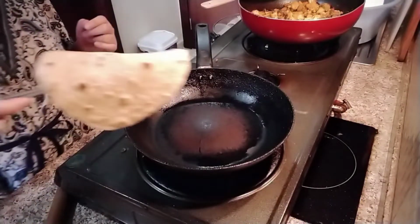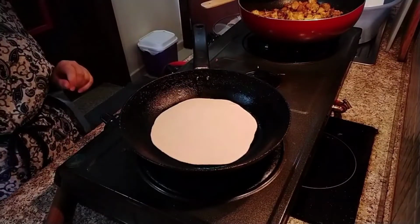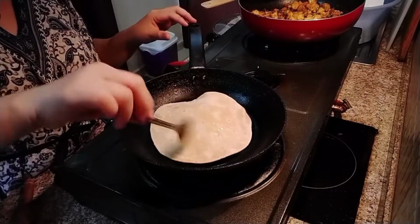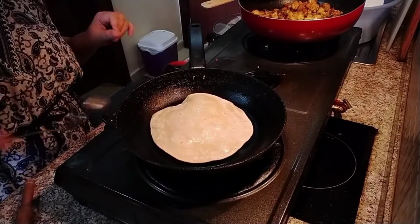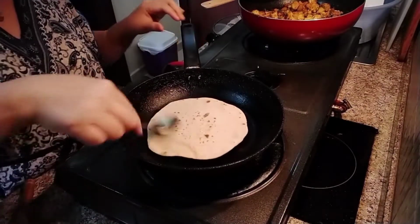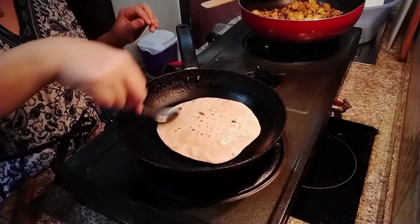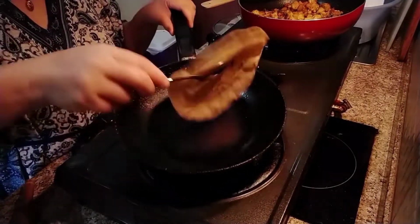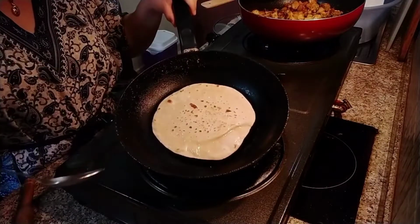This is okay. So my chapati is okay. It's cooked. Now we put the other one. And we cook the other one. Now we have to flip over. As you can see. Now we put oil. And just leave it for some time until the other side gets cooked. Okay, as you can see, now this is okay. This chapati is perfect. Now this is done.